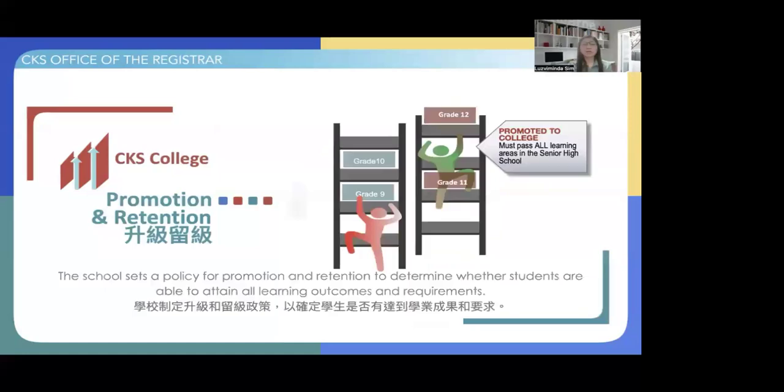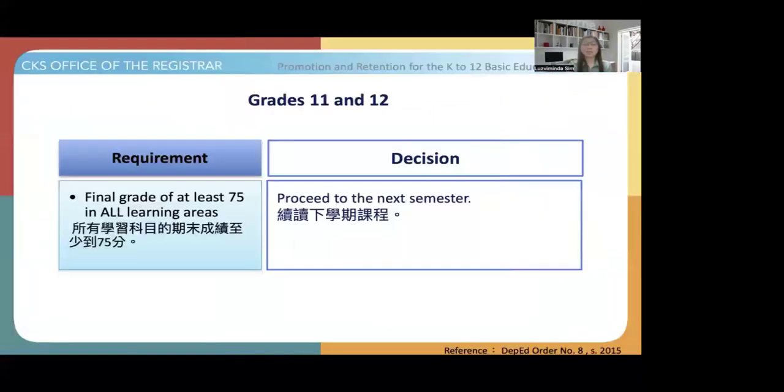For promotion and retention, the school sets a policy to determine whether students are able to attain all learning outcomes and requirements. Take note that all grade 11 and 12 students will only be promoted to college if you have passed all learning areas in the high school program. These are the requirements and decision.